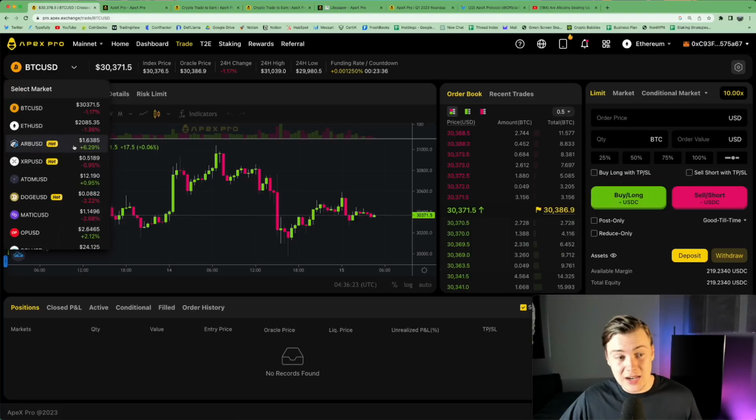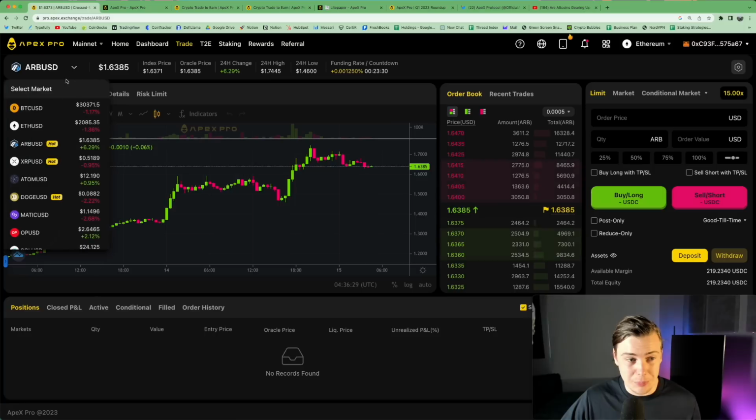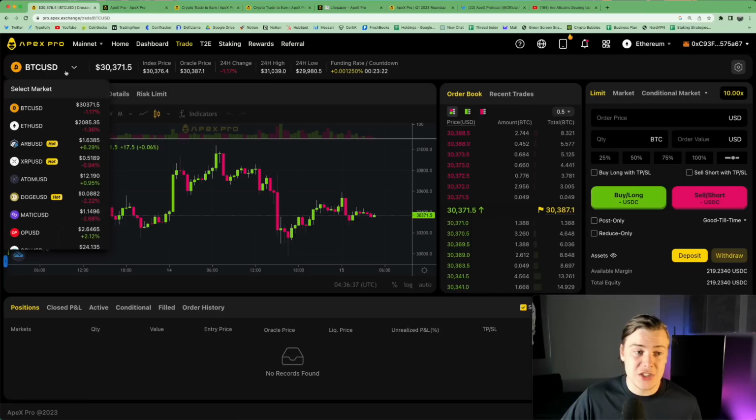Being powered by StarkX makes the platform very fast to use when it comes to opening trades, setting orders, just navigating through the platform, as well as the actual transaction process on your MetaMask wallet. It's a breeze compared to using other exchanges, and this is one of the major draw cards, I think, for the 𝗖𝗵𝗲 DEX. It's just how quick and easy it is to use.